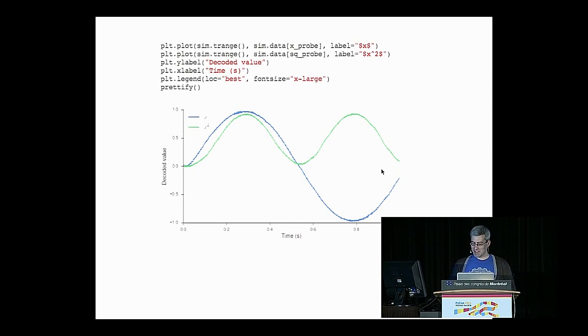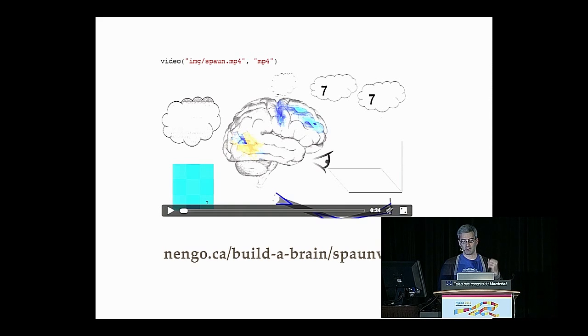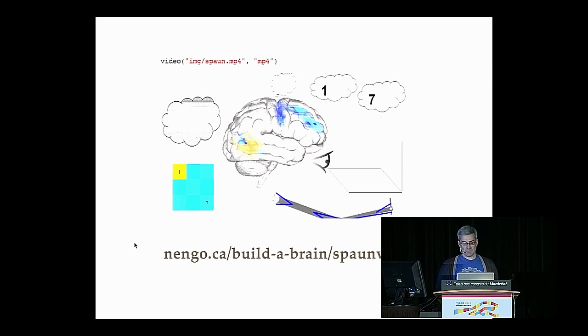So essentially, you can take these two kind of ideas that Nengo is a neural compiler that uses a type of coding that's analogous to binary coding, a couple other ideas, and like 10 or so years of research. And you can build models that work very functionally like the brain. So this is a model that we published a couple years ago called Spaun. And in it, we kind of figured out functionally relevant networks for vision, for motor control, working memory, all these types of things. And we put all this together in such a way that it can perform eight cognitive tasks.